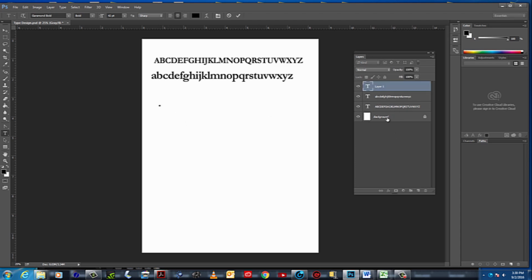So far I have background, layer 1 with the uppercase, layer 2 with the lowercase. Now we have 0, 1, 2, 3, 4, 5, 6, 7, 8, 9. Then when I go to move it, it'll lock in.